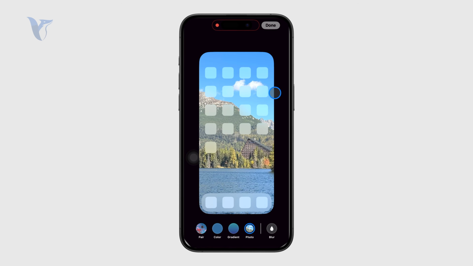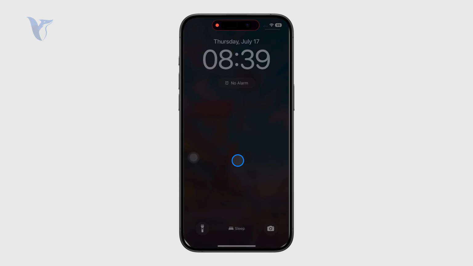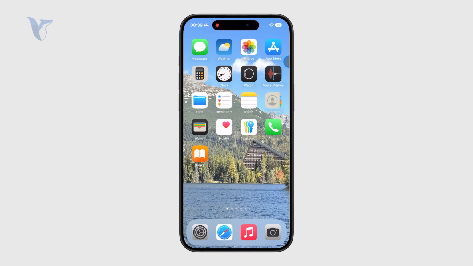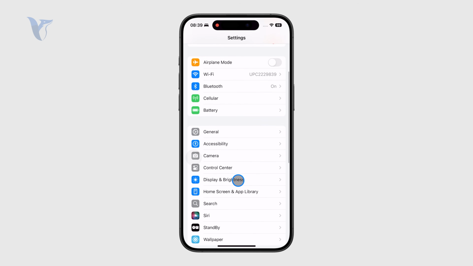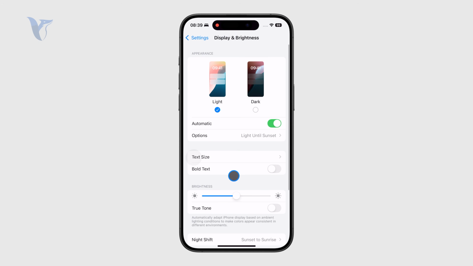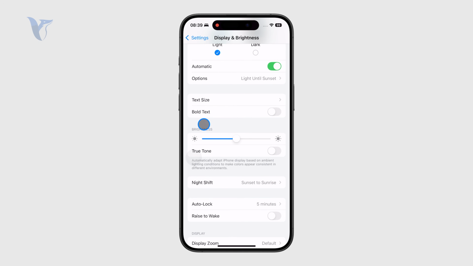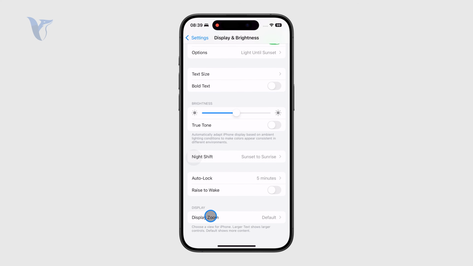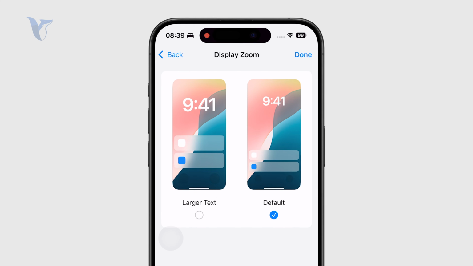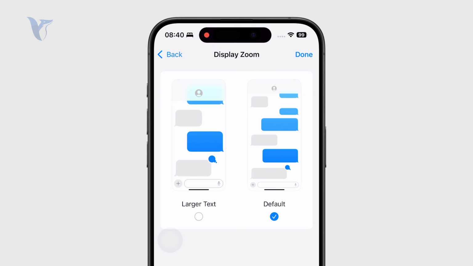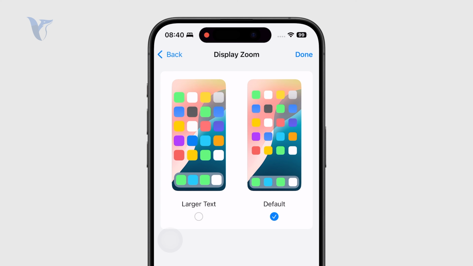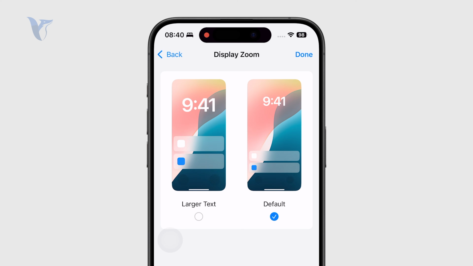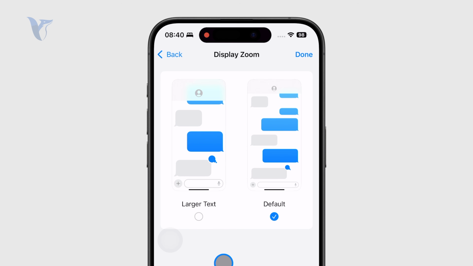However, I want to show you one more option and a thing that people have in mind regarding this issue. So inside of the settings app, you can go to the display and brightness section, right? And you can check out some things like the display zoom, for example. So even though the wallpaper would exactly stay the same, or the background would generally look the same, you can choose the larger text view where everything kind of appears to be more zoomed in and closer to you.